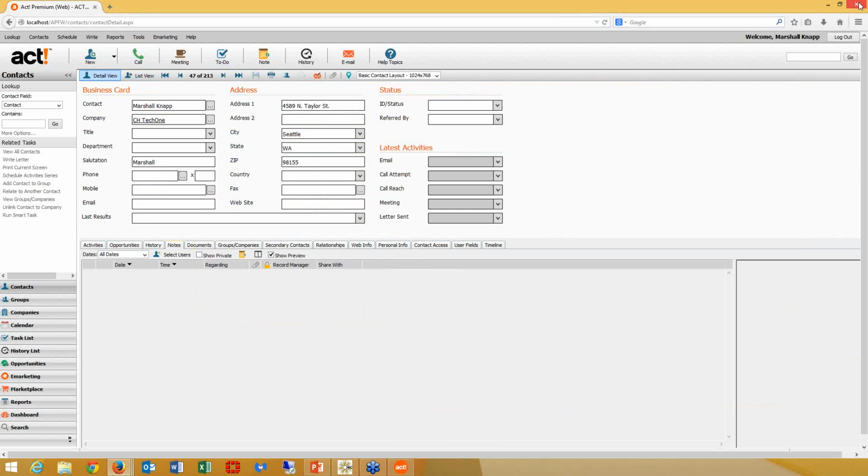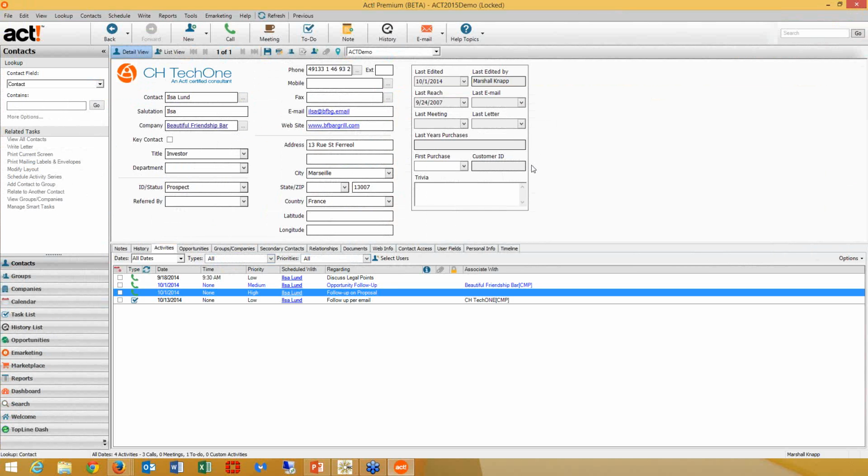Let's circle back to the core ACT product now. I want to talk a little bit about e-marketing. E-marketing has really been overhauled in ACT version 17. The traditional Swift Page e-marketing that many of you are accustomed to using is still there. You can still use that. It's easily enabled within the new version 17 software. But the new ACT e-marketing platform is really the future of e-marketing in ACT. And they're working hard to build in any missing features, any gaps basically between ACT e-marketing and what may have been in the old Swift Page e-marketing. It's not a complete replacement yet. I want you to know that.